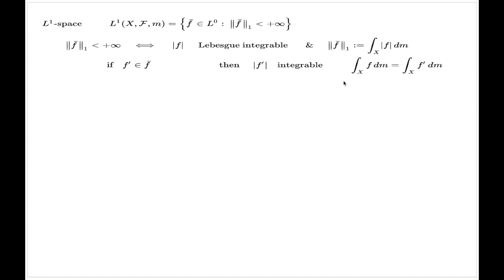This follows from the fact that if you alter a function on a set of measure 0, the Lebesgue integral, the way it was defined, will not change. I'm not going to prove this statement. It's rather a routine statement which almost directly follows from the definition, but still it is a statement which in general requires a proof.